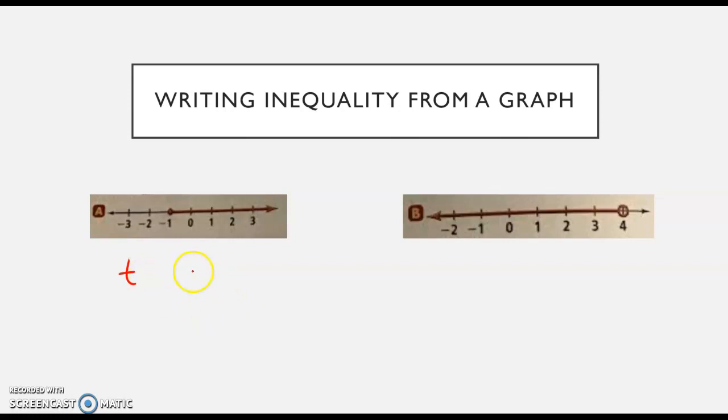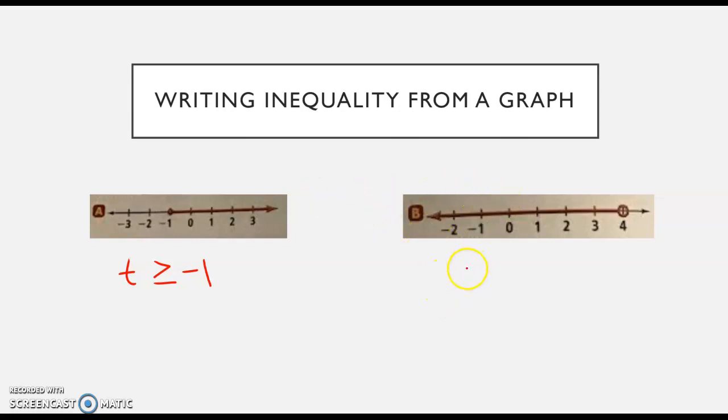So here I have a t, and I know my boundary is at -1. I know that we are choosing everything greater than that -1. So my t is going to be greater, and then that's filled in. That is a dot, so it has the equal to. Done. I know that was done in a lot of steps, but that was my thought process, which happens faster.